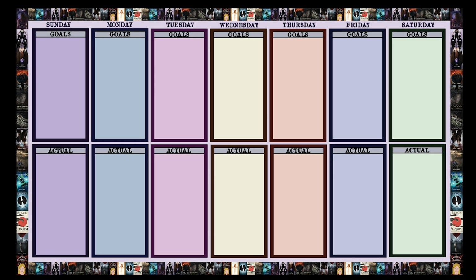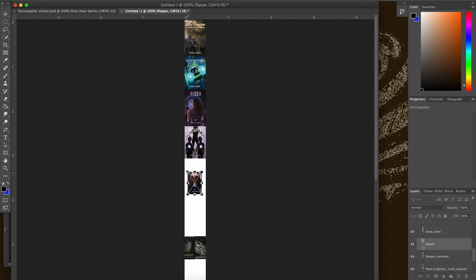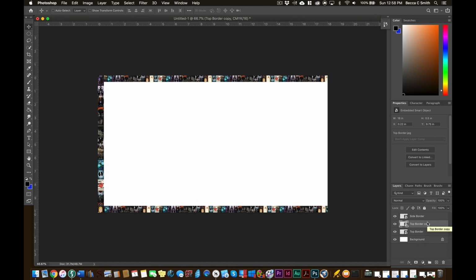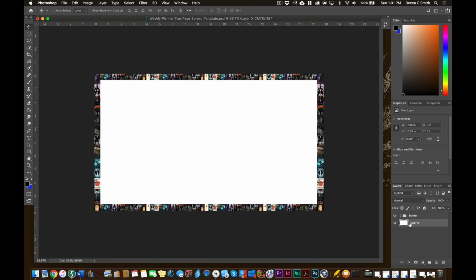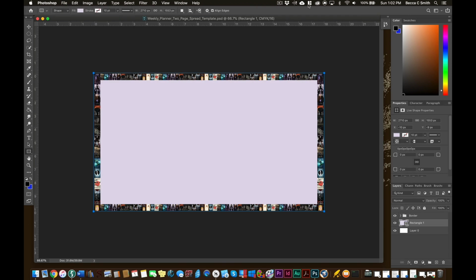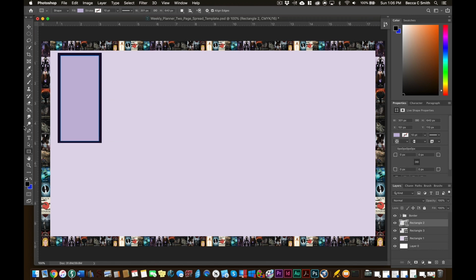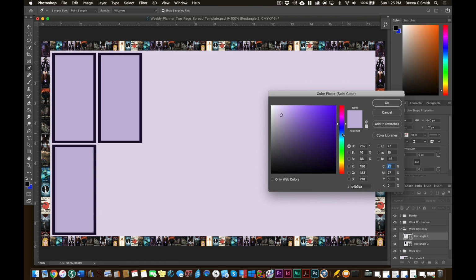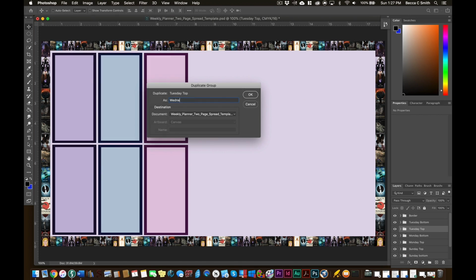This is what I designed. I actually made the border out of my book covers. I thought that would be really fun because I have a self-esteem problem and I never feel like I accomplish anything, even when I accomplish things. So I thought the border would be a good reminder of all the things that I have accomplished. Like, I wrote all those books, dang it, and I put them out in the world, and I should be proud of that and not constantly think, what's next? What's next? What's next?